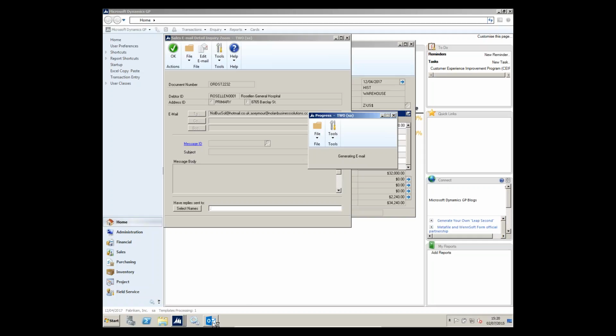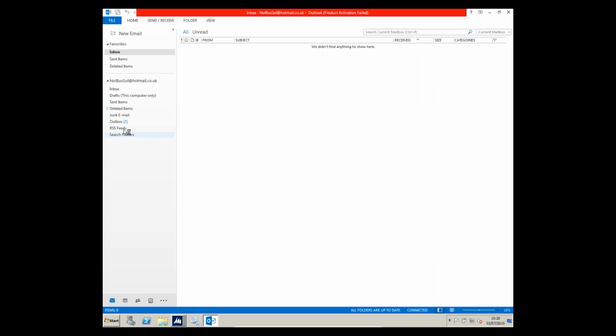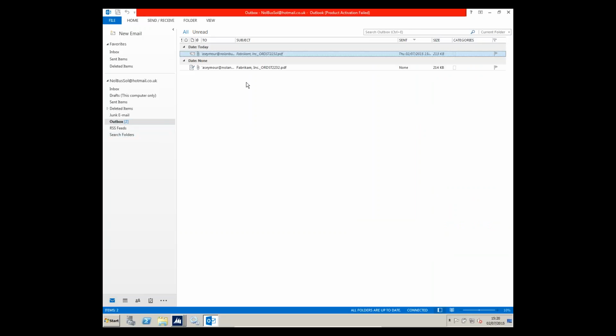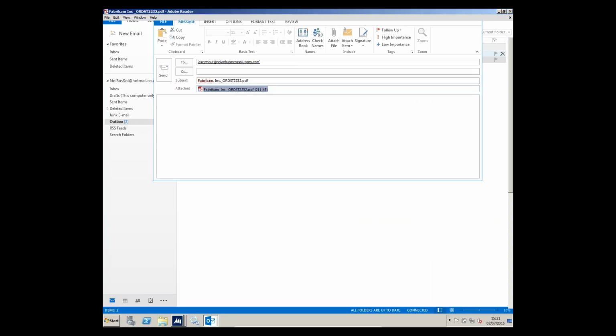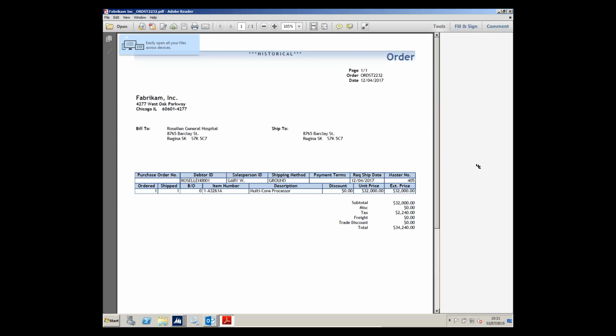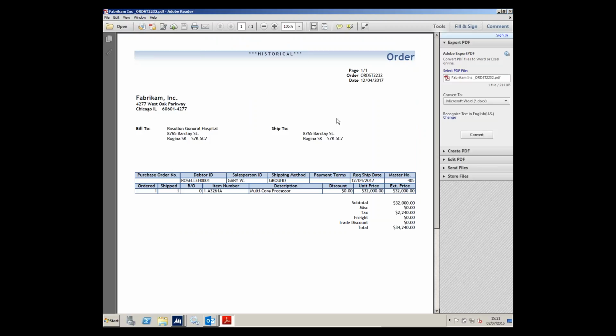Now if I quickly swap to Outlook, which is minimized, and look in my outbox, we can see that today there's an email in the outbox. If I double click on there, I can see we've got an email to AC1 Nolan Business Solutions, subject Fabricam order ST2232.pdf, and attached is order ST2232 PDF, and this document was created using the Word templates, so I can see it's a historical order.